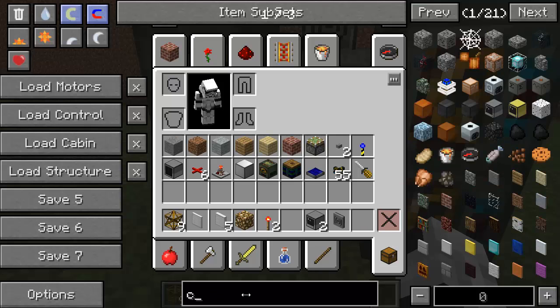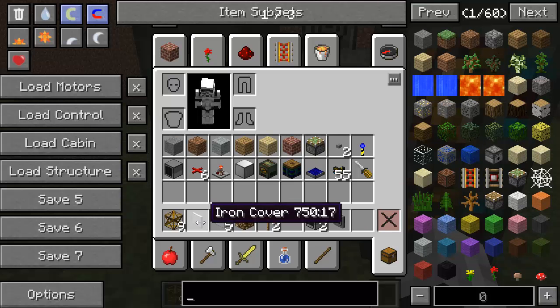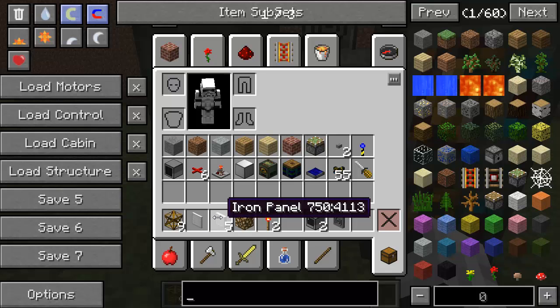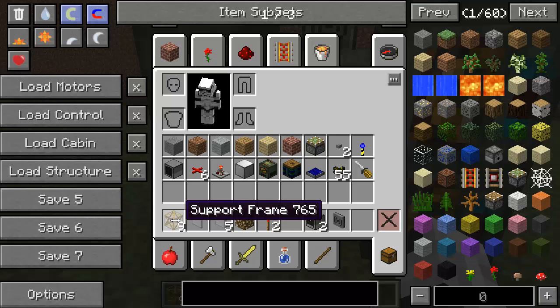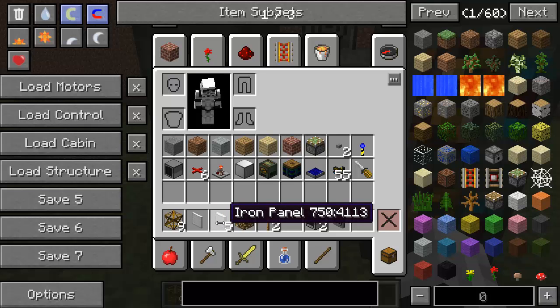The difference between the two is that covers will not stick to neighboring blocks, panels will. And that's essential. If you put any objects on top of a frame, for example, and the elevator tries to go up and there isn't a panel on top, it considers that as an object in the way, it can't move it, and it will not move the entire structure for you.